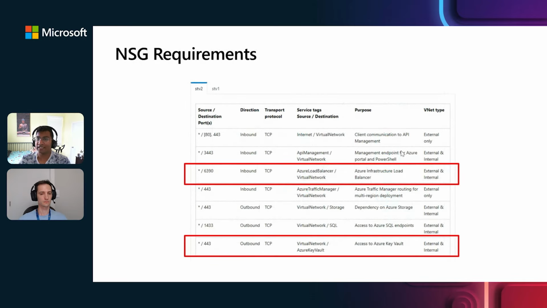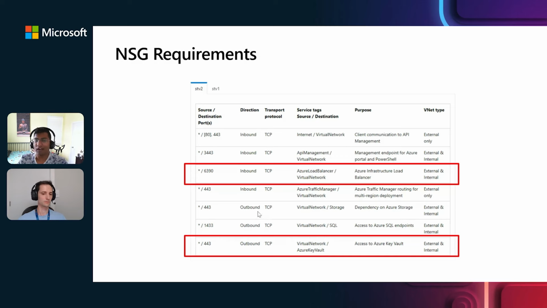Going back to looking at these NSG requirements, as we spoke a bit earlier, the Stv2 NSG requirements are kind of an addition to what we have in Stv1. In Stv1, you could compare it to have the same set of rules, except the highlighted ones where there is an Azure load balancer rule which is updated to be on a specific port, whereas in the Stv1 it is on all ports. And we also have an additional NSG rule for an added dependency in Azure Key Vault. Stv2 depends on Azure Key Vault, so we are needed to provide a newer addition to the NSG for access to Azure Key Vault.